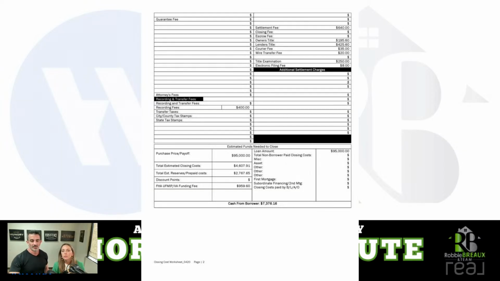Something else that's really cool about RD, and again, this is a whole other topic, but if the home appraises for, let's say, $100,000 instead of $95,000, and if the borrower wants and qualifies for that higher mortgage payment, you can roll in the difference in closing costs. So at that point, you could increase your purchase price from $95,000 to $100,000 without having to update the contract or let the seller know. And then you'd roll in $5,000 in closing costs, and that would have you come into closing with $23.76 instead of $73.76.